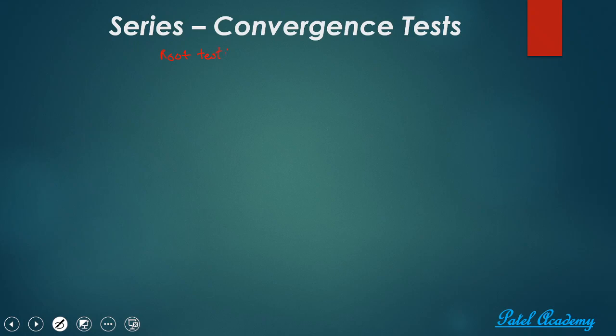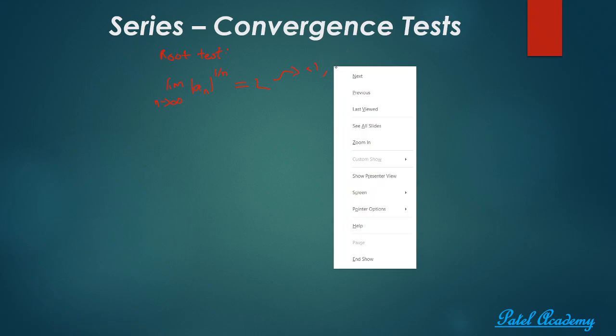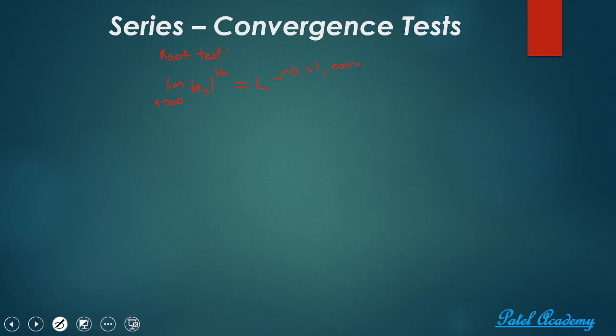So what does the root test say? Well, the root test says that if you have a function, and usually you use this if you have n in the power, because sometimes it might not work very well with the ratio test if you have n in the power, you take the limit as n goes to infinity of the absolute value of a at n raised to the power of 1 over n. And then the same principles apply. You'll get some value L. If it's less than 1, there's convergence. If it's equal to 1, it's inconclusive. If it's greater than 1, it's divergent.